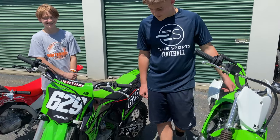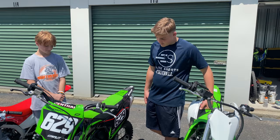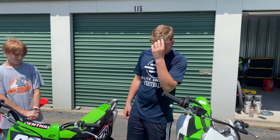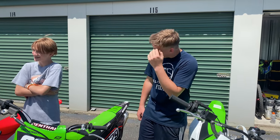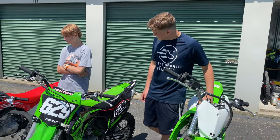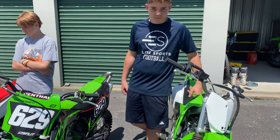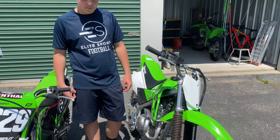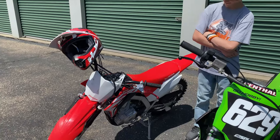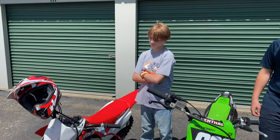What do you think of the KX? The seat height on the KX is about the same as the KLX, and it's a little bit lighter. The KX — I thought it was a little too fast for me for my first time. Yeah, probably a little too small too — a combination of too much power and a bit too small for your size. The KLX is a really good match for your skill level and your size, and Chase, the CRF 125 big wheel version is sized perfectly for you with just the right amount of power.